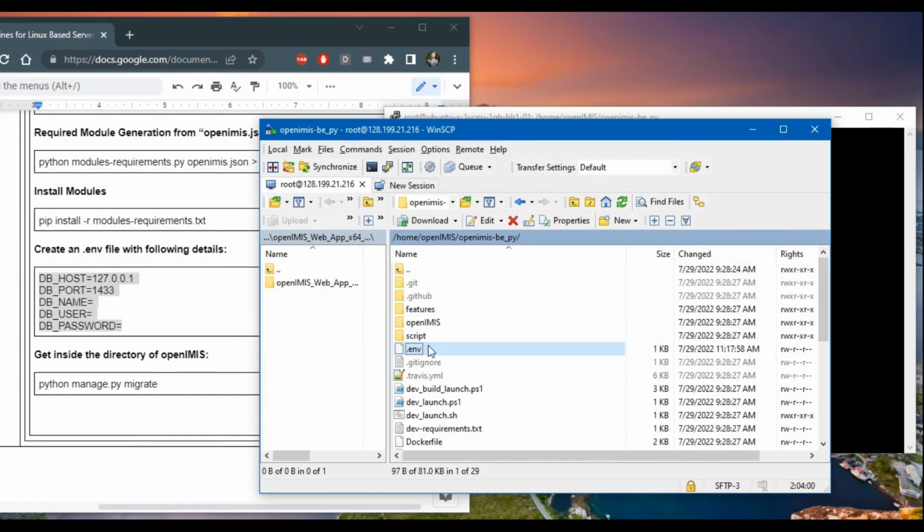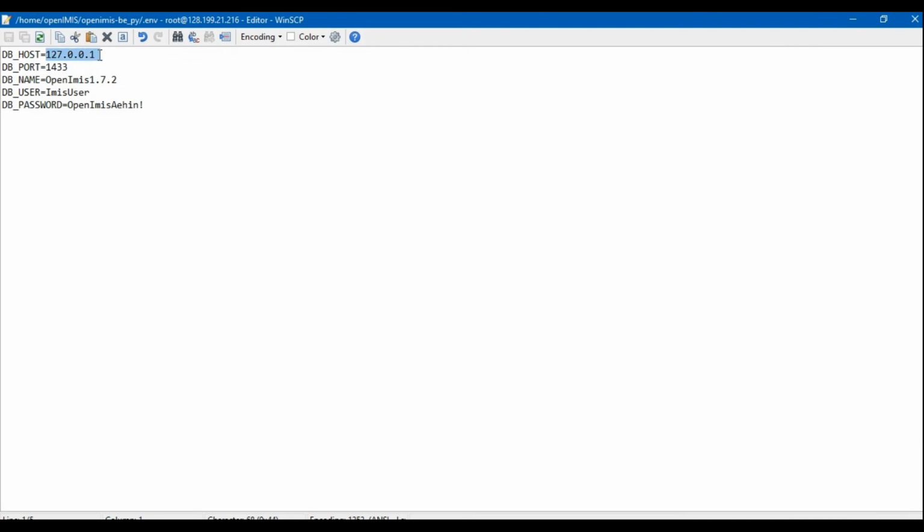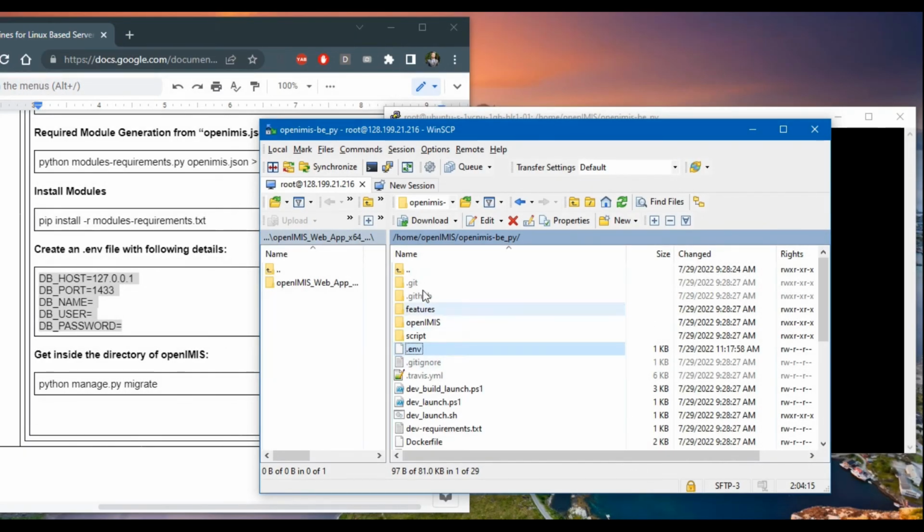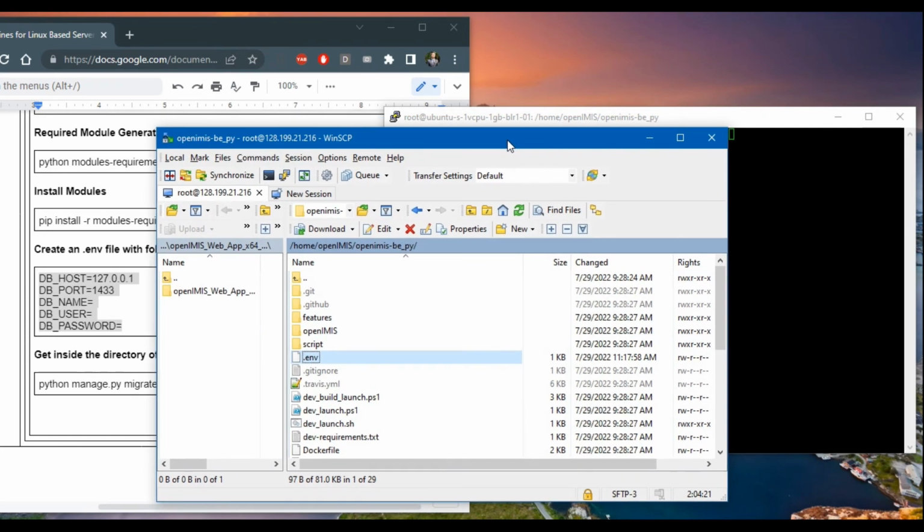So here the DB host is the localhost, which will be using the localhost server inside the Linux server. This is the port it will be listening on, and we will use the Nginx proxy server for proxying the backend server to the main URL.